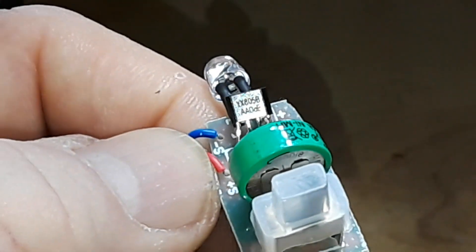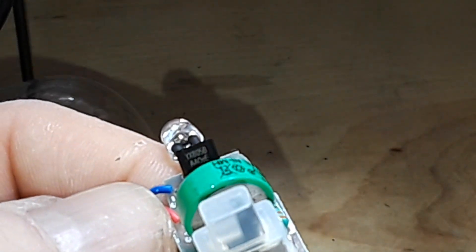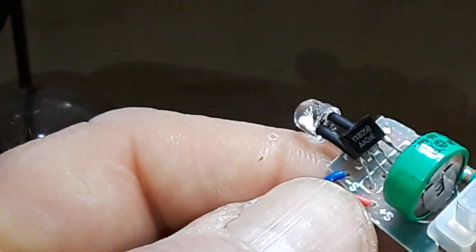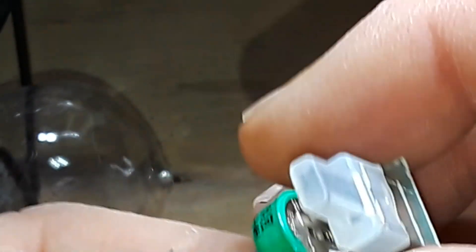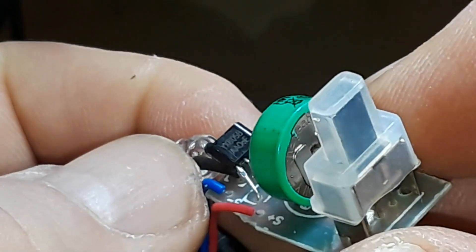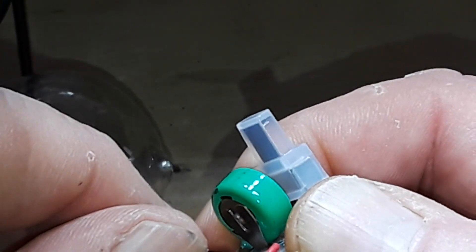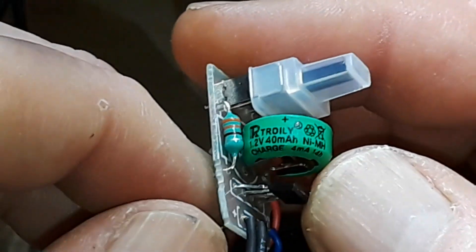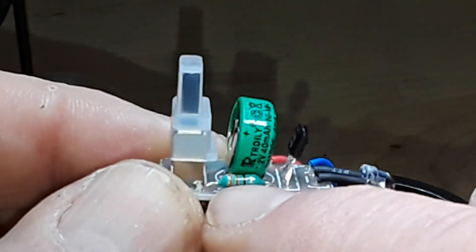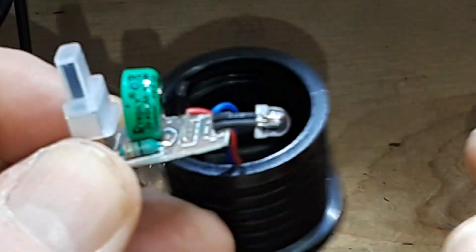Let me see if I can zoom in there and might be able to read it. It just does not want to focus on that. That's hard to read — okay, there you go. So that's just a little controller chip. It boosts the voltage up a little bit because we have our battery here — 1.2 volt, 40 milliamp hour nickel metal hydride. Inside we have an inductor and a switch, so it's just a simple little jewel thief circuit. Really all it is.